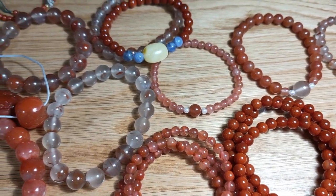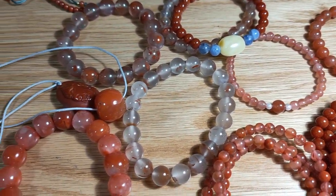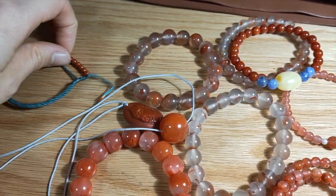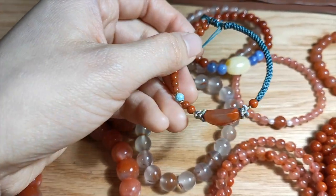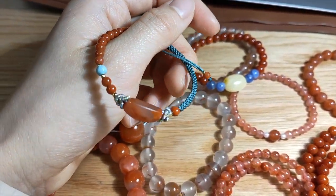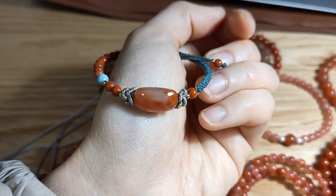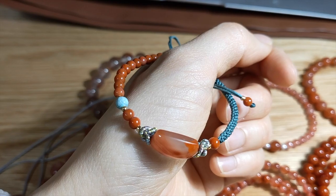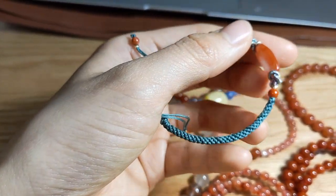And if you accidentally break your jade, or in this case your agate, you do not need to worry because it is not a bad omen. It actually means you are very fortunate because something bad was about to happen or something evil was approaching you, but you're alright because your precious stone saved you by sacrificing itself.